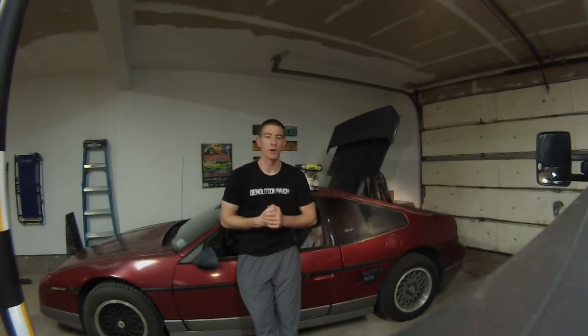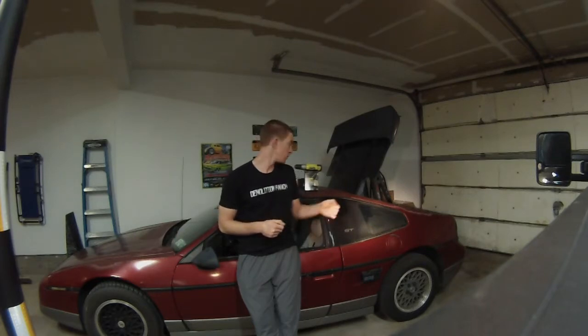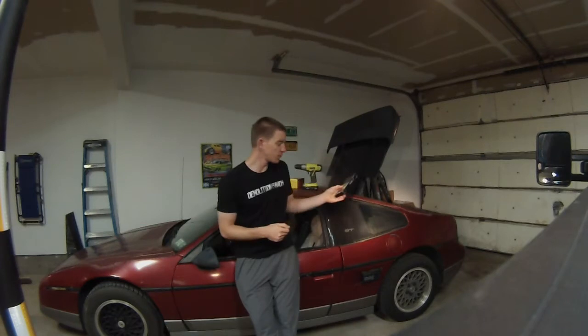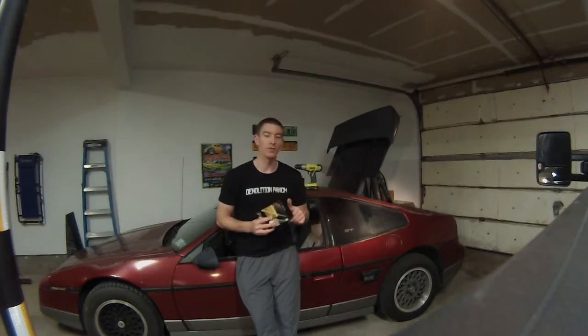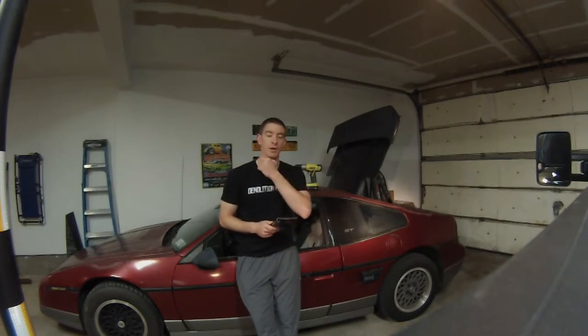Today, as you read in the title of the video, we're going to be using this adhesive eraser wheel, which is literally nothing more than a wheel made out of wax that you affix to the front of a drill, and it will, or supposedly, it will remove any adhesive that's on any surface. Obviously, today we're going to be using it on vehicle paint, car paint.